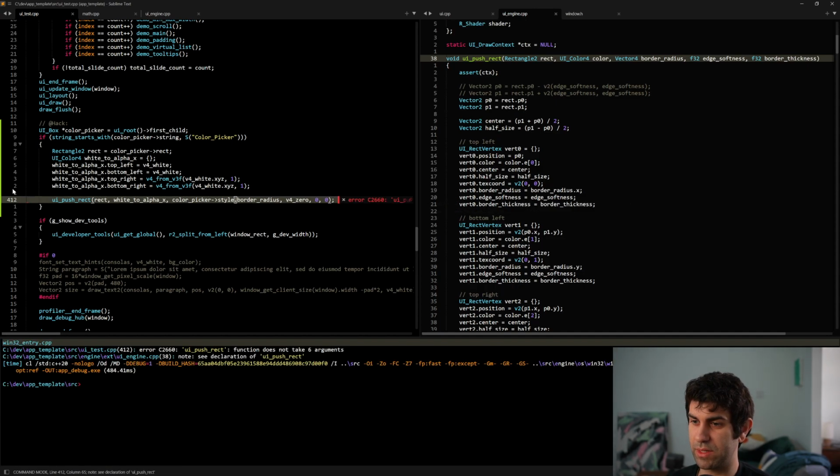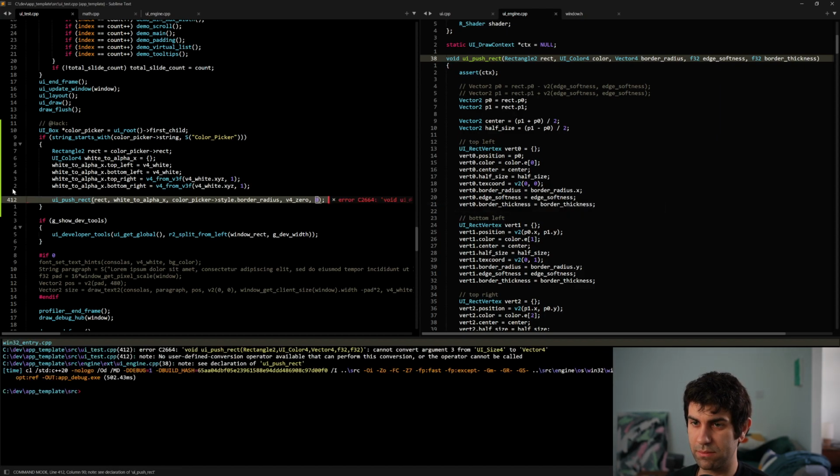Style dot border radius. Oh man. Rectangle color 4, border radius.